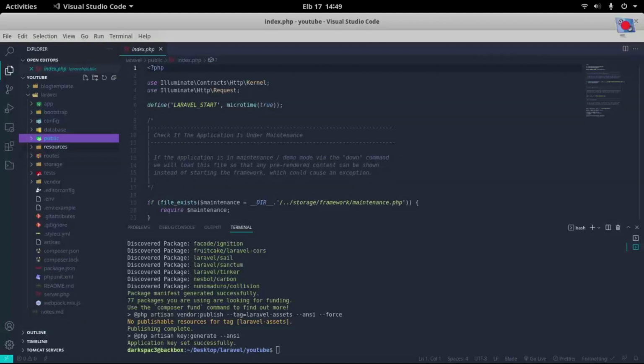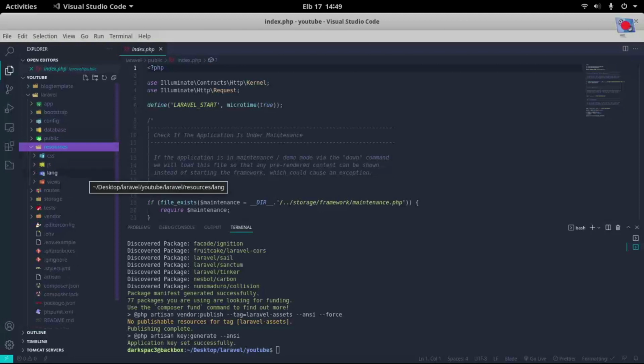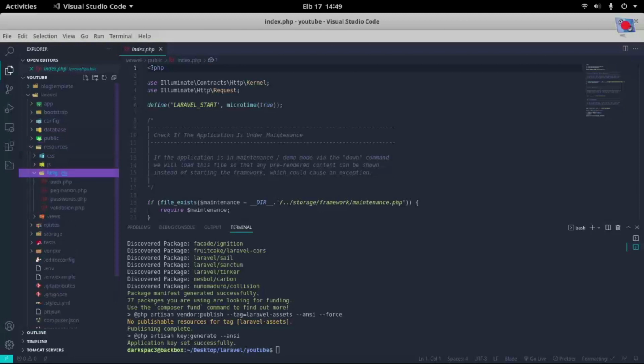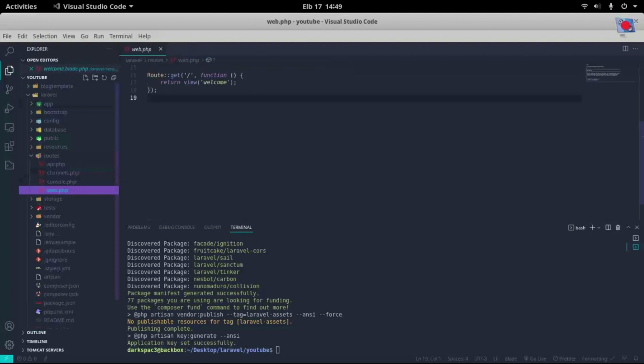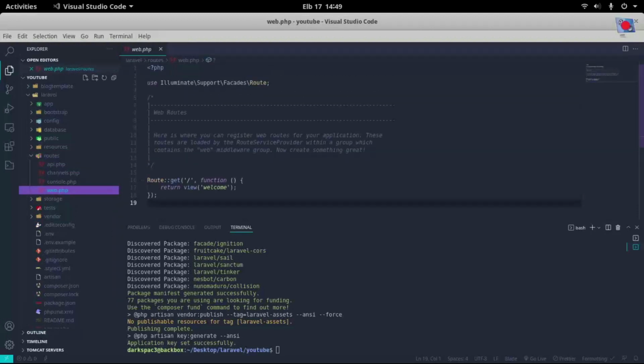What else do we have? We have the resources folder over here, which carries assets, the lang for localization and internationalization, and the views. This is where we'll create our views. This is what will be displayed in the browser. Then we have the routes folder, which is used for routing. I will mainly use web, and I will talk about the rest as time goes by. This is what points towards the URL that you're going to use in the project, in the address. This is like the address over here, and we'll talk more as time goes by.